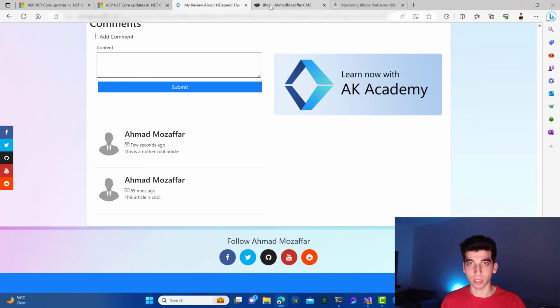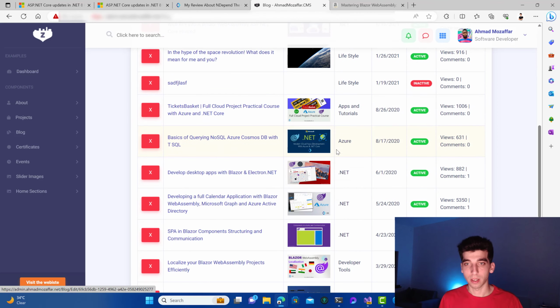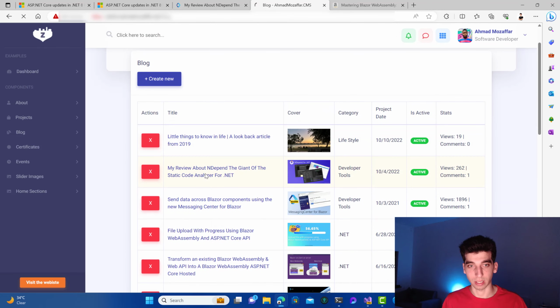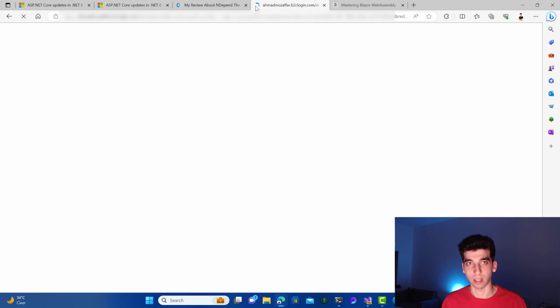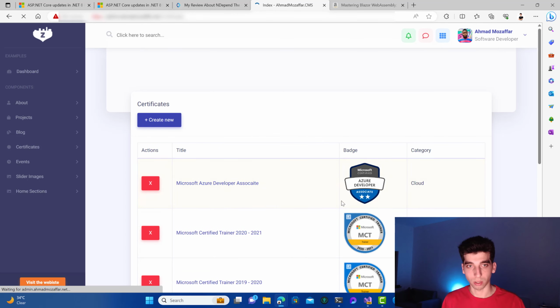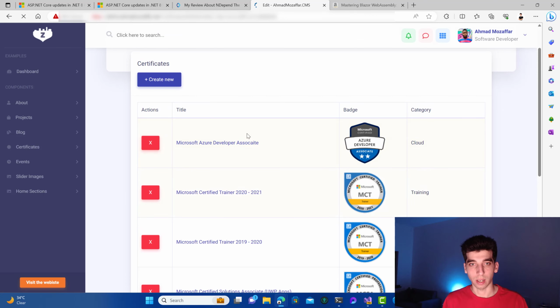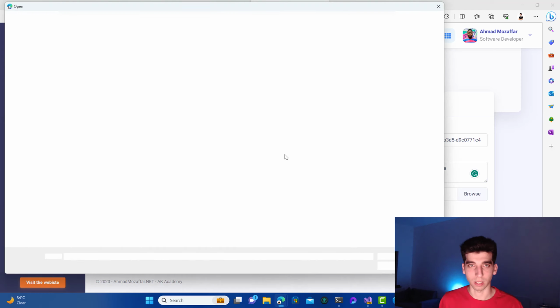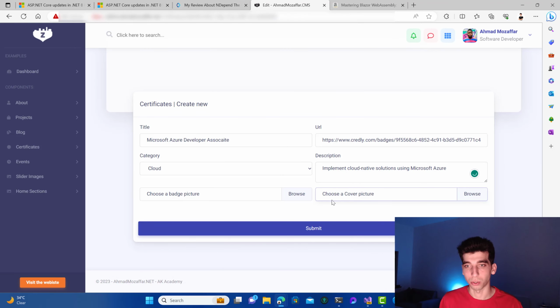And one more thing I want to show you here is the admin panel that I built from scratch. I also need to migrate that, because right now it's very bad. If I click here, it's just not working as it should. You see, I need to wait. I do have here my blog, for example all the certificates that you see on the website. If I click in here, I need to edit, so every time it goes to the server. This is just a normal project. This form is not very powerful, but if I use WebAssembly, I can make it much better and take advantage of the OOP model and stuff like that.